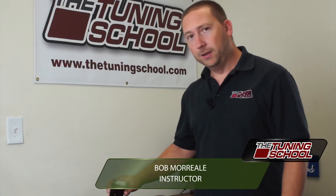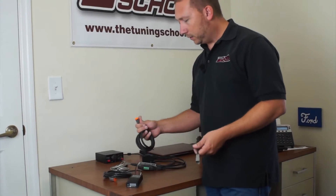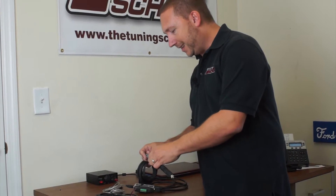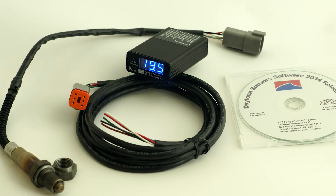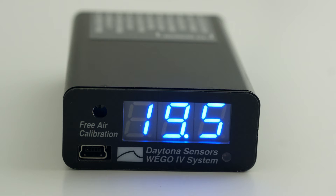So you've got your new Wego 4 here, and what we're going to do is show you what the wires are, where they go, and how to hook it up. Let's start out with what comes pre-wired, plug and play. This end goes to our terminated end here which is plug and play and it connects up to your power source. Depending on what you bought, you could have bought one with a cigarette adapter so you could use it in a car, or one that goes to a power supply. We'll plug ours in here and you can see we are fired up and working — this is good to go. I'm going to unplug it now so we can actually hook everything up.